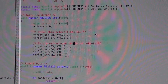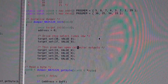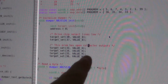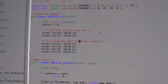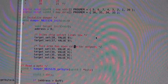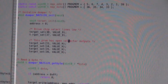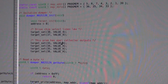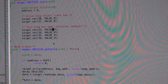The first thing I do is initialize with the values I need for the remaining pins. As you have seen, there's chip select and such that I need to initialize as well. So that's what I am doing in the init function. These are set to basically fixed values. So I have here value 0 and value H. It's these pins 33, 34, 36. They are set to high. Let's see what that is.